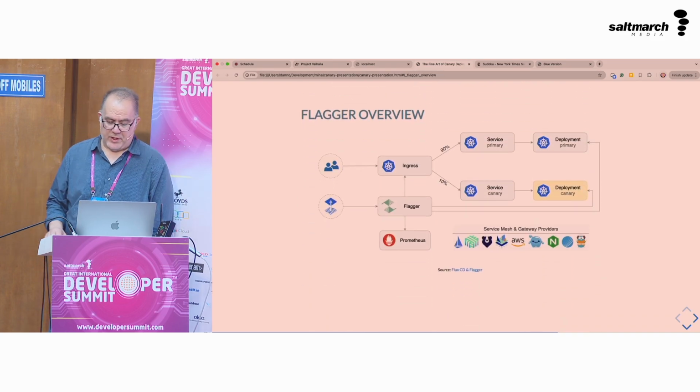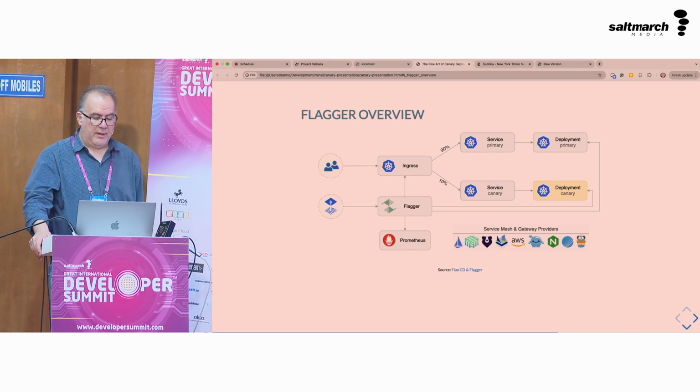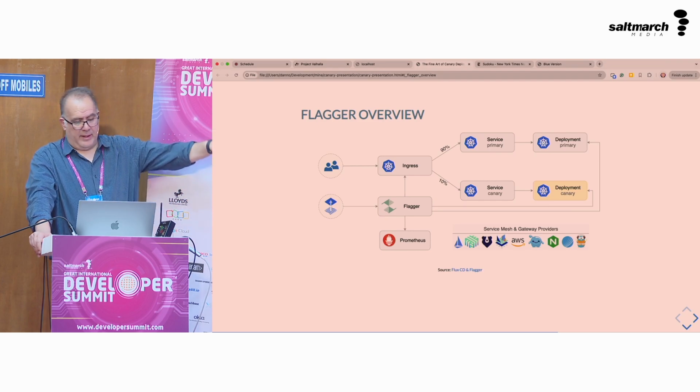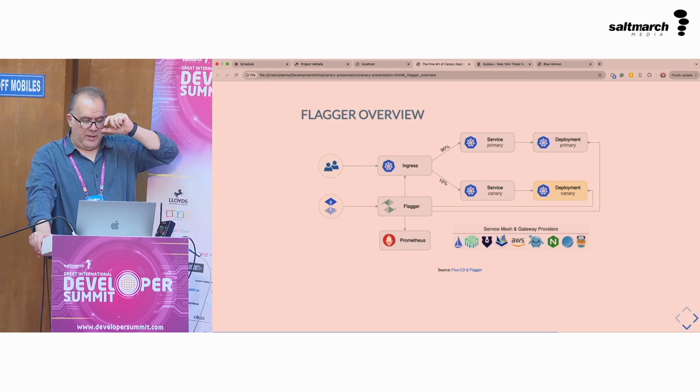So the idea for something like this is the following. Notice here that Flagger uses Prometheus, and Prometheus tracks all the metrics that it's needing. And this one's using FluxCD. I got this diagram, I think, from FluxCD, but I'm going to be using it with Istio. The ingress will have 90-10 or 80-20 or whatever. That will go to the service, and that will go to the deployment.